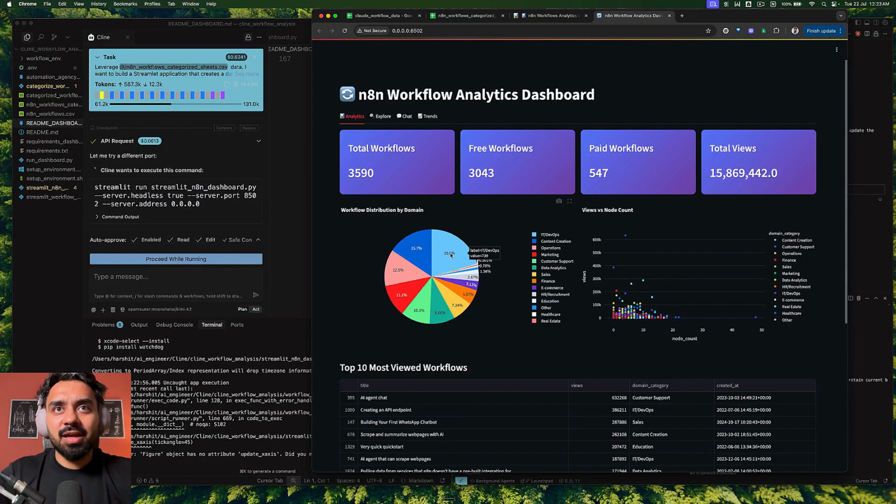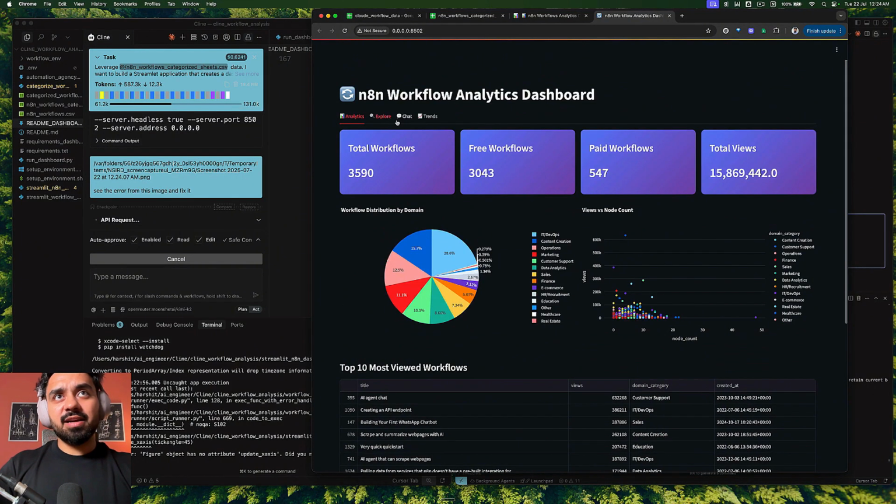So the top category is IT and DevOps. Then we have operations. There's something called content creation. There are a lot of workflows, 562 workflows on content creation only. Then I have value equals 450. This is like operations, marketing 11.1%, customer support, data analytics, sales, finance, e-commerce, HR, education, other, real estate, legal. There are a bunch of things and they're like tabs here.